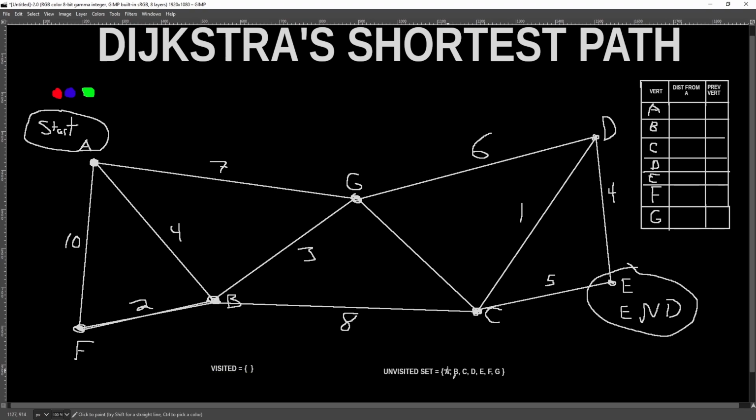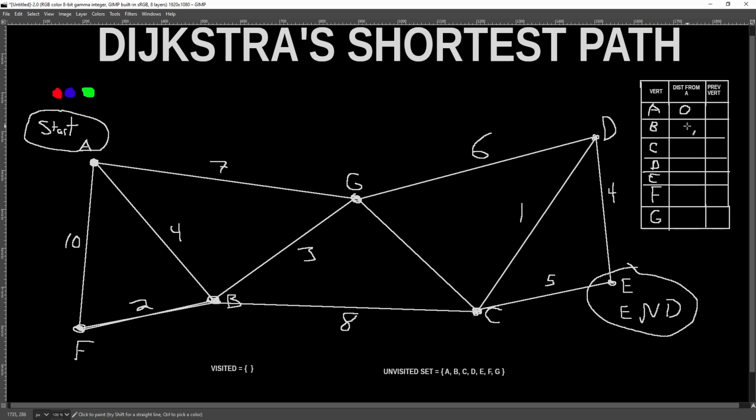As we visit a node and do all the calculations for that node, we're going to move it to the visited, and we never visit it again. But we need to do one more thing. The distance from A. So we're going to make the assumption here that if we don't know, we're going to call it infinity distance. We have no idea. In theory, as far as we know, since we haven't checked, it might be impossible. So we are going to assume impossibility. Except for A, the distance from A to A is obviously 0, because we're already there.